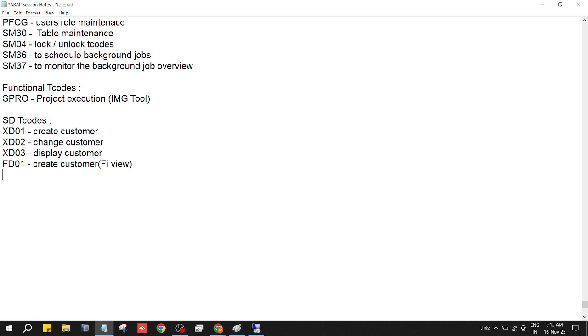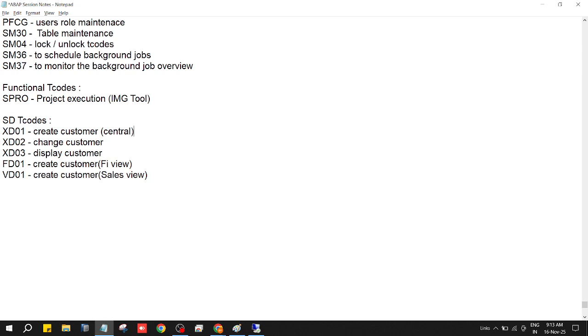There is VD01. VD01 is also create customer only, but this is sales point of view. What about XD01? This is create a customer centrally.